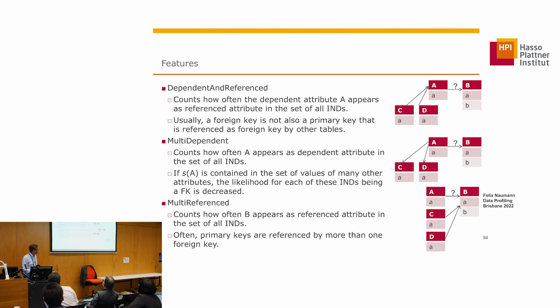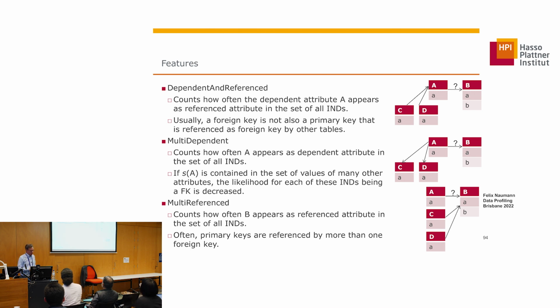Another example is we think A might be a foreign key for B, but we also think it might be a foreign key for C and D. Again, that's not how you model data, right? A foreign key refers to one column and not to multiple columns. So those can't all at the same time be foreign keys, at least not if you're a reasonable data modeler, right? But on the other hand, if you think A refers to B, and there's a bunch of other tables that also refer to B, that's a good sign. A primary key is often the target of many foreign keys. Right? So that's a positive feature to identify a foreign key.